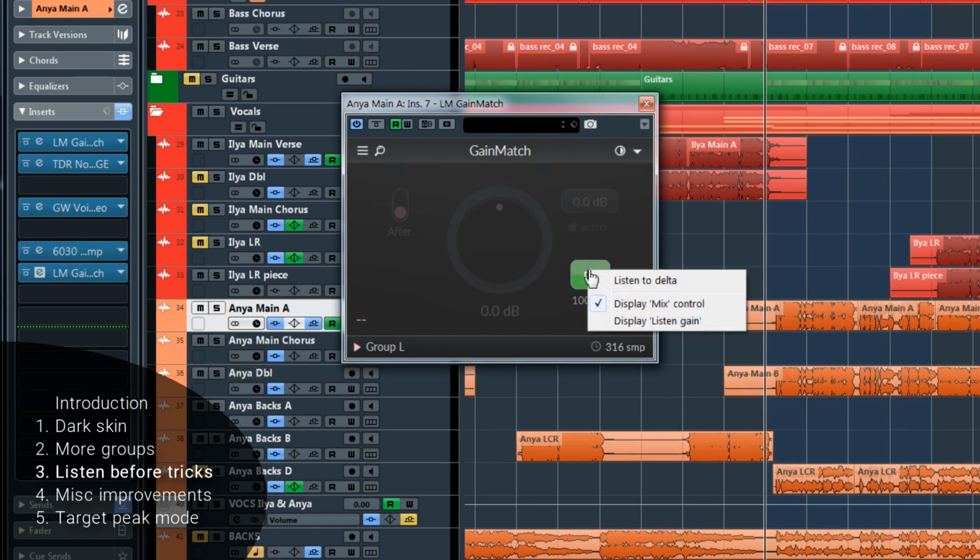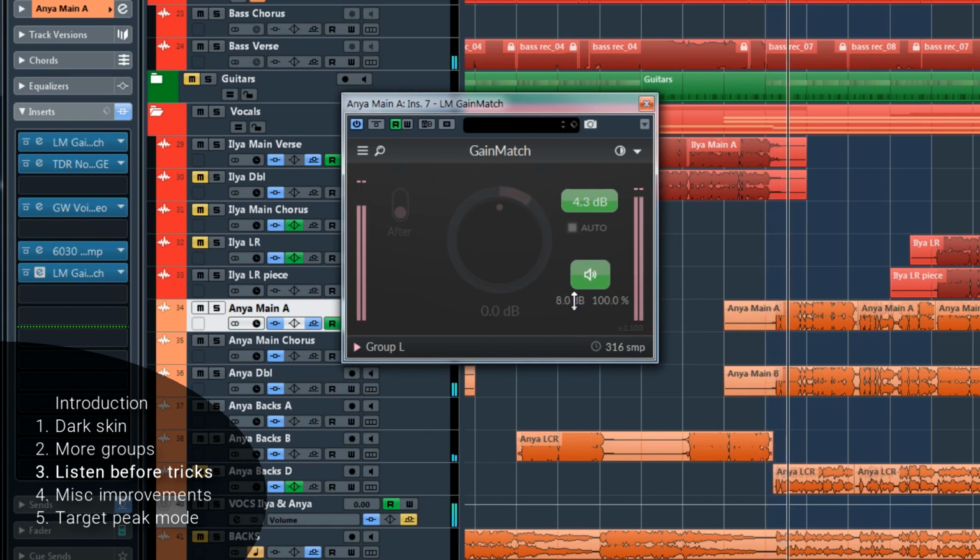If you right click on this listen button, you can enable the listen gain control, and also additional control buttons appear here. This way you can adjust the level of the before signal you are listening to. This button now applies this difference to this parameter.